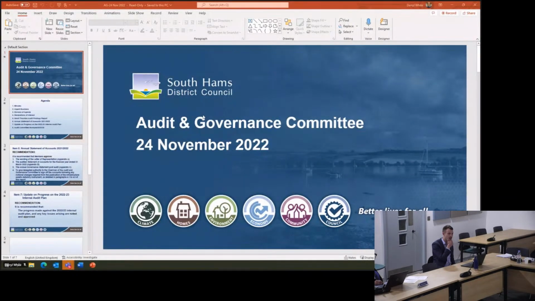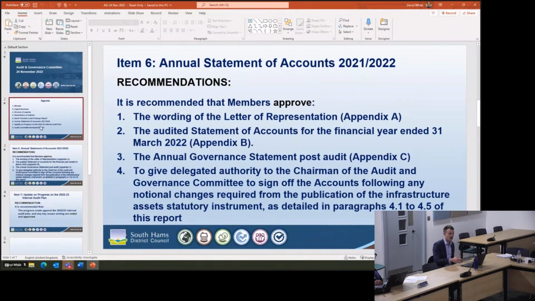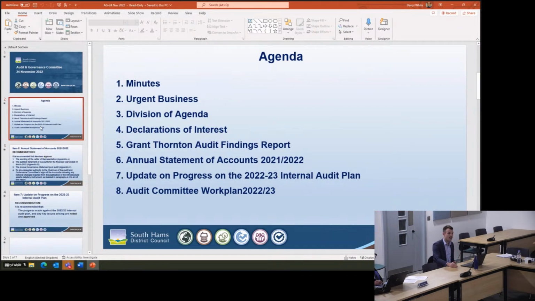What that clearly means right now is I'm not in a position to issue an audit opinion until that instrument is enacted. Lisa, colleagues, and myself have had a chance to review the final wording of that and make any necessary changes. You'll be aware, and I recognise it here on this page, that the timetable for accounts and audit for 21-22 was a target to get audited accounts by the end of November.